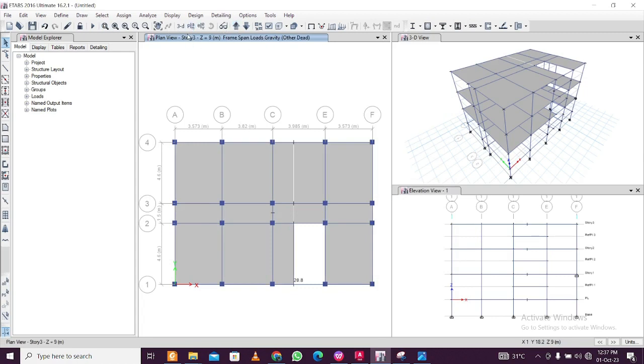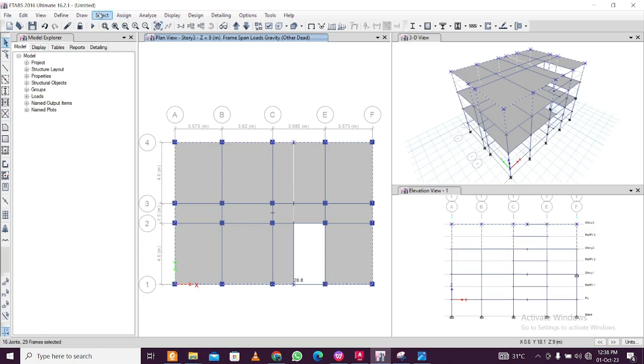Better, it is 9. Okay, this 9 is the topmost floor. So in the topmost floor we will select all the parapet walls. Okay, we'll select the walls like this and walls like this area, and this area like this, except the staircase portion.